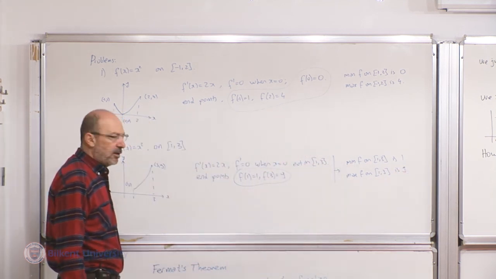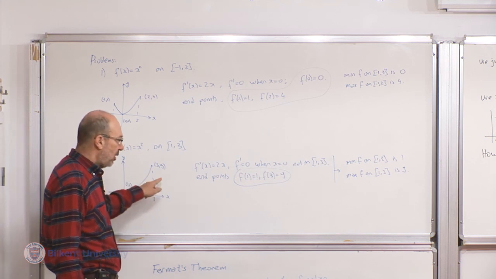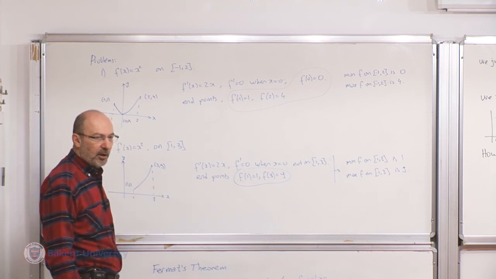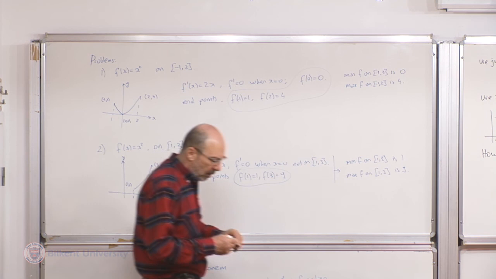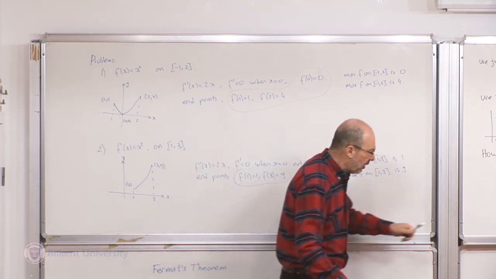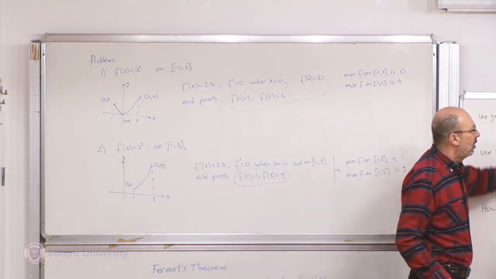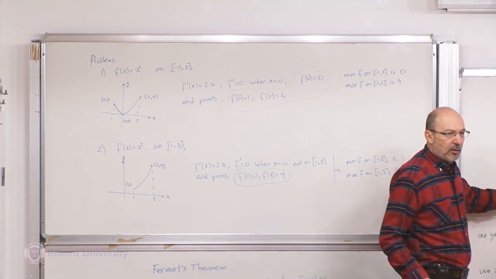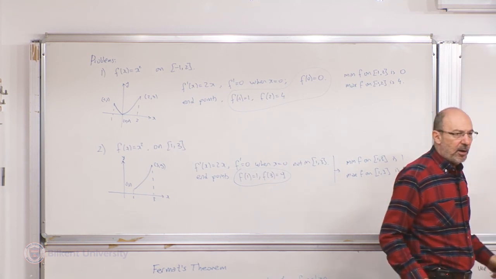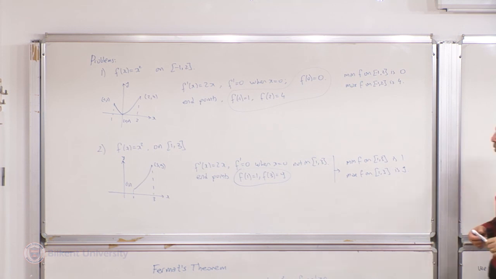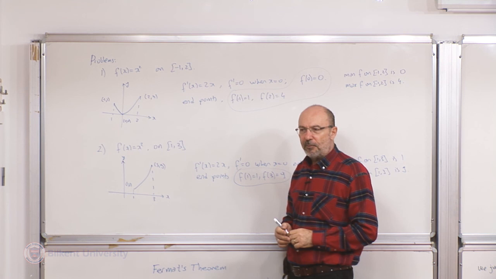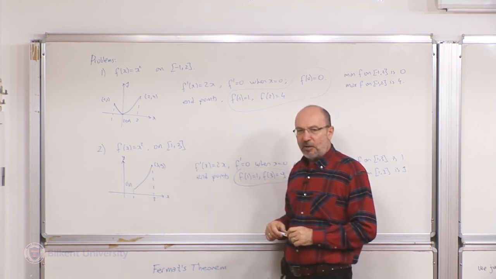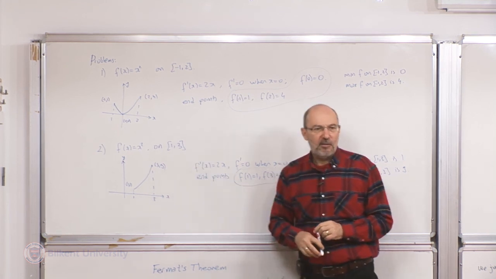Okay, very simple example, but this is something that happens also with complicated functions. You have to know what the function is doing at the endpoints. If the interval is not bounded or closed, then minima and maxima may not exist. So for example, in this example, if I didn't include 3, there is no maximum for this function. Okay, the function never takes the value 9.